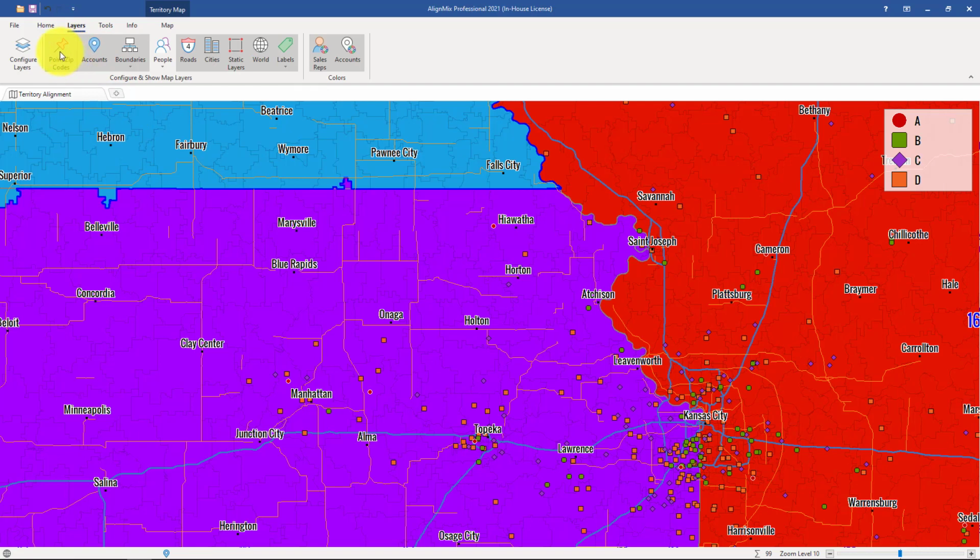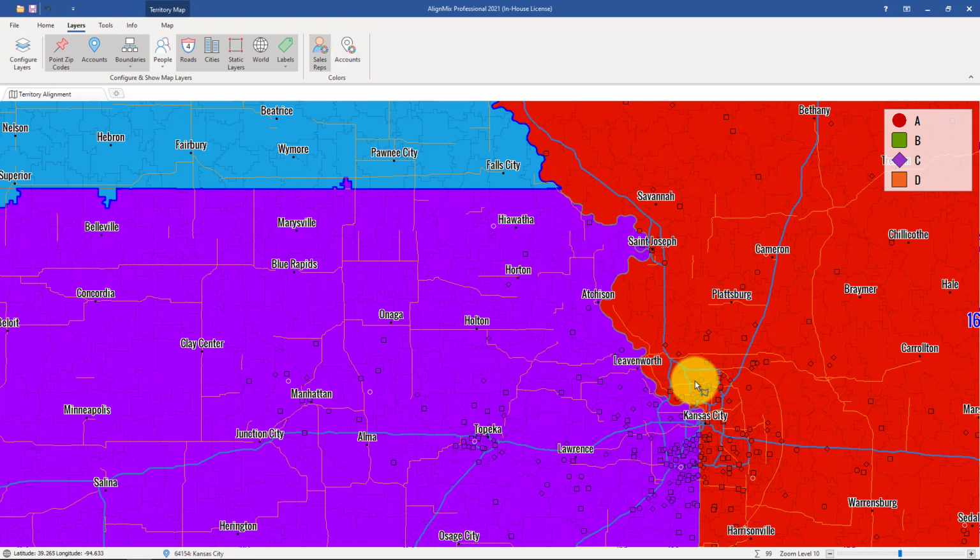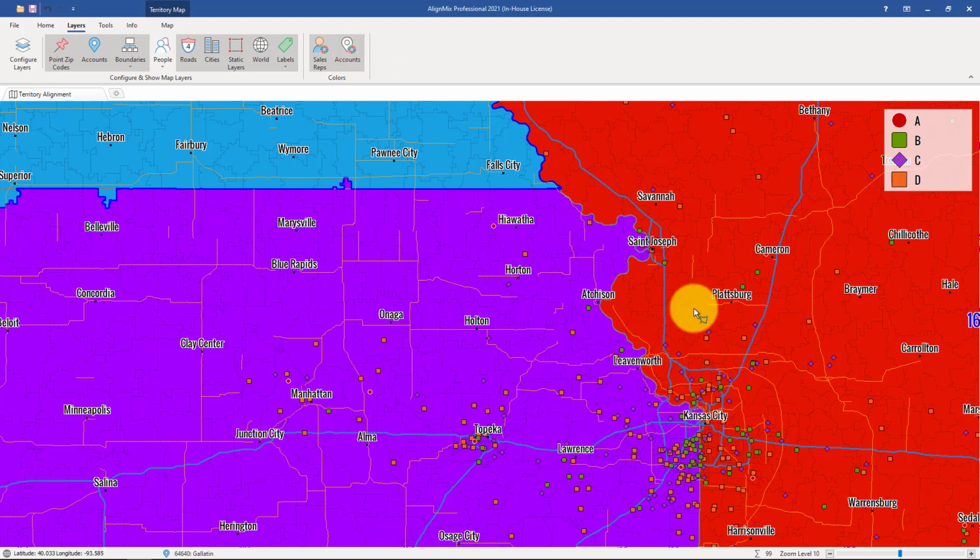And then point zip codes can be turned on and off with this button here. And point zip codes are individual little mini postcodes that are found inside other postcodes, typically as military bases, universities, or even big hospitals. And here on the very right, we've got the Accounts and Sales Rep button. By turning off this Accounts button here, all of our accounts will now match the territory that they're assigned to. And now you'll see that the colors have changed from the default setting of matching the account legend in the top right, and the accounts now match the territory that they are assigned to. So if we turn that back on, you'll see now they match the account legend.